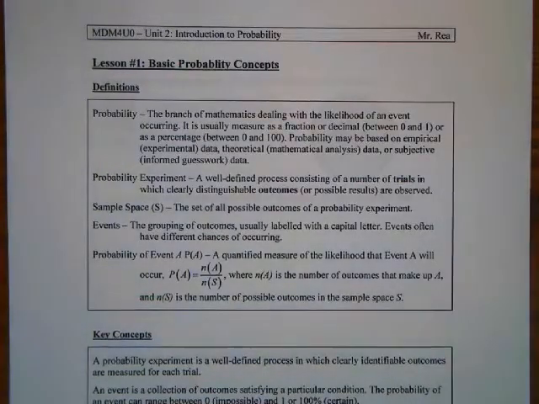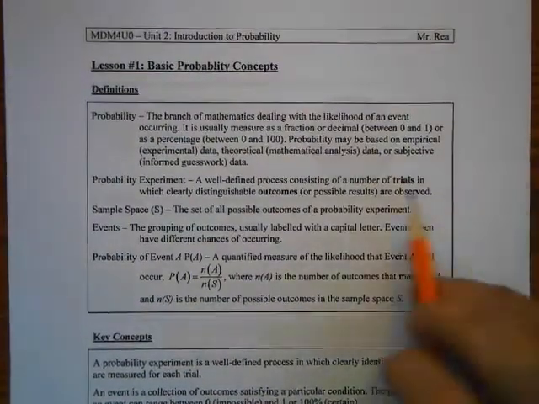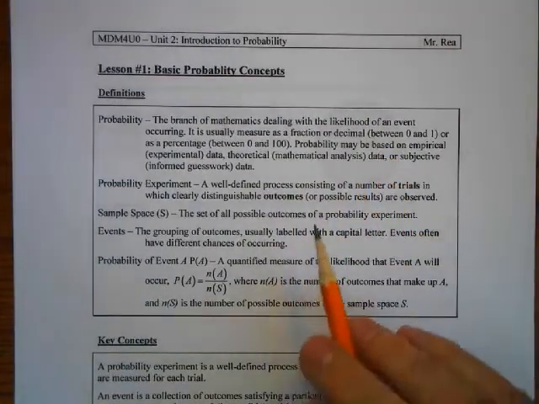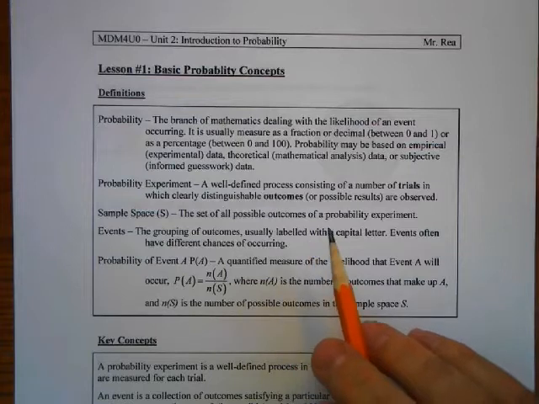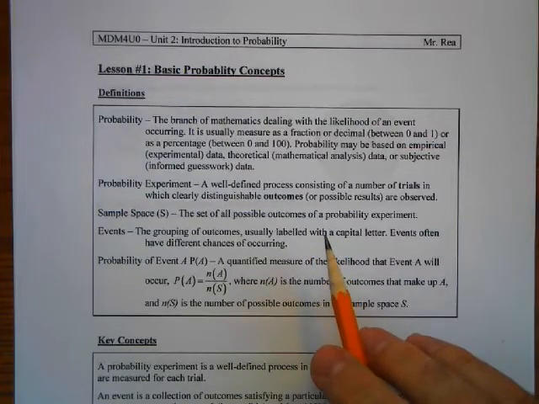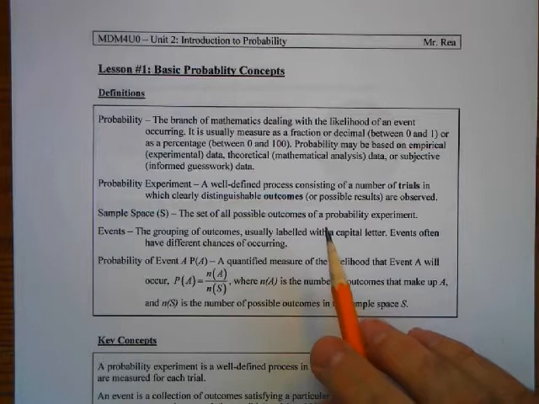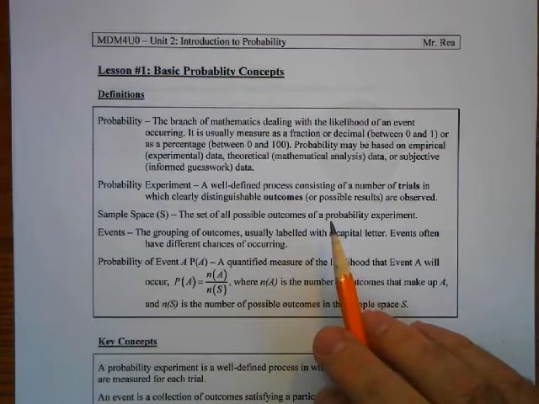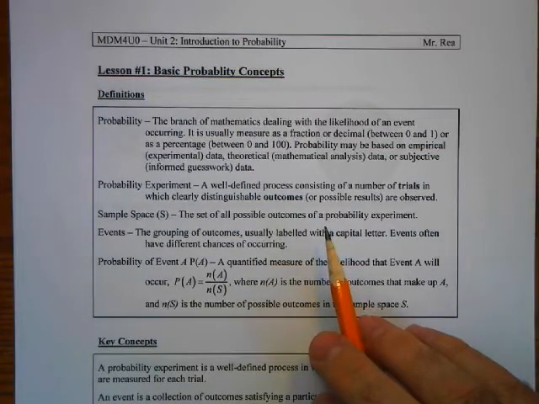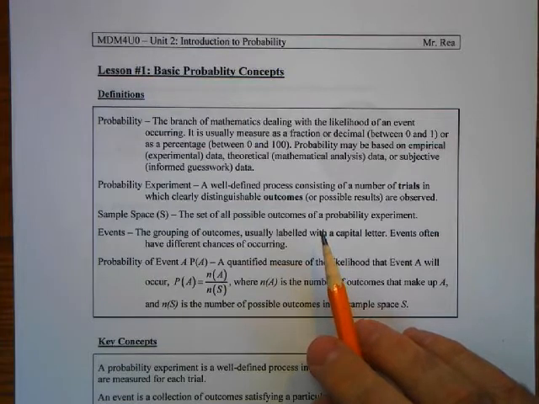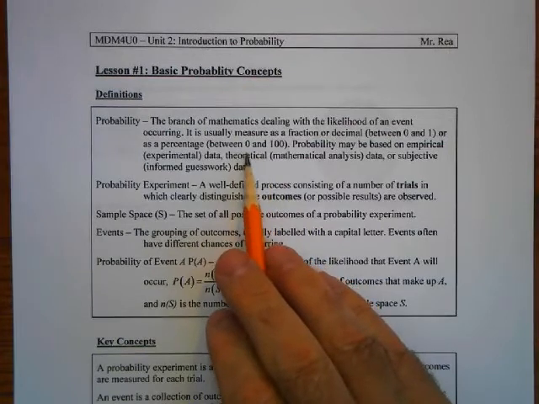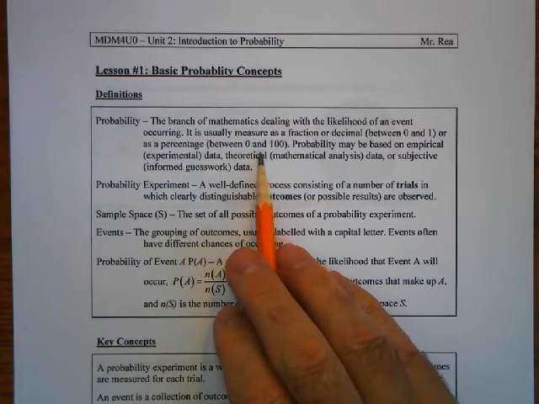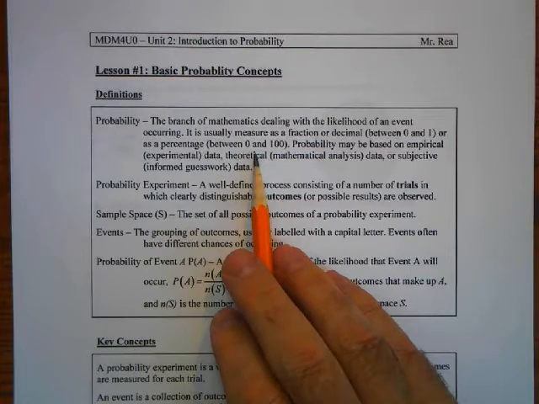So when we measure probability of something, we can either measure it as a fraction or a decimal or a percentage. So if you think about percentage, if you talk about probability, it can be anywhere from 0 to 100%. Probability of 0% means it's never going to happen, and 100% probability means it definitely will happen. And you can convert the percentage into a decimal. For example, 100% would be 1, and 0% would be 0.